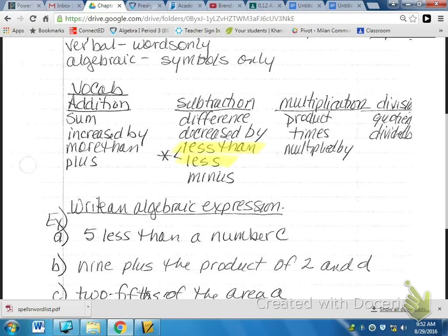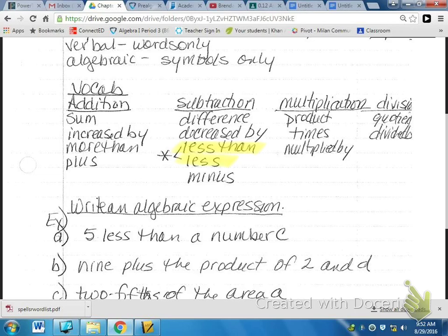When it comes time for you having to write the verbal expression, I'm going to say this like a million times. Make it as simple as possible. Don't try to do anything fancy, because that's when you mess up. Make it as simple as possible. Use the simple ones. Plus, minus, times, divided by. Use the simple ones when you have to write the sentence.